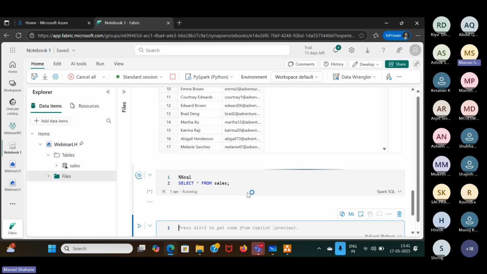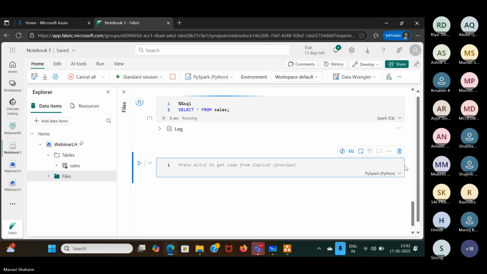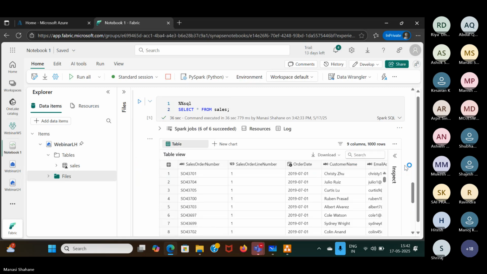So that is what we are doing, and you can execute this. And you can see, of course, the table is going to be the same that was there.